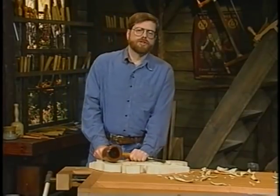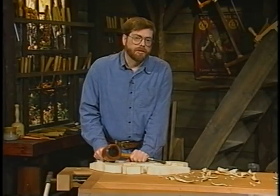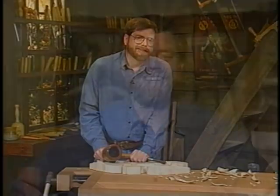The other day I had a chance to look at some really neat examples of the early American eagle carvings. Let's go take a look. We're here at the Peabody Essex Museum in Salem, Massachusetts. Look at some of the small carved eagles in their collection.